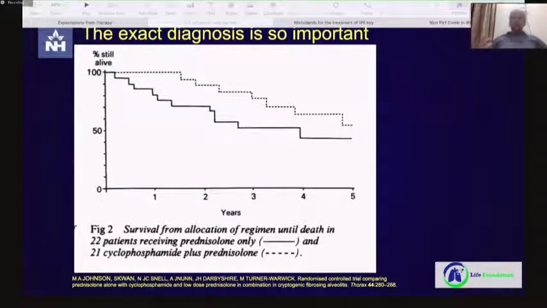This was a paper from the 80s. The lead author was Margaret Turner-Warwick, who's one of the doyens of this profession, has contributed a lot, and people still speak of her with awe. And she had this paper on cryptogenic fibrosing alveolitis, showing that if you use prednisolone, and even better if you use prednisolone and cyclophosphamide, you had better outcomes, better survivals than what was traditionally expected for CFA.